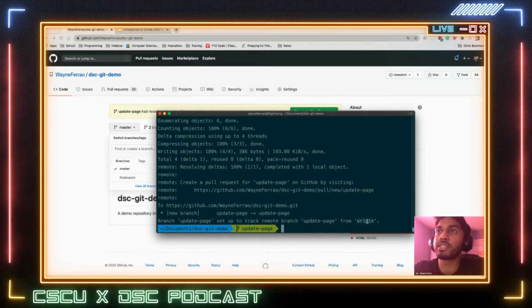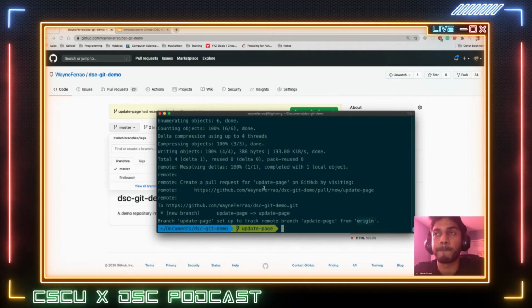And origin just is talking about the name of the remote. So when you work in an internship or whatever, you might have different remotes. So you might have like a development server and a production server. And in that case, you would have different remotes, but I guess you will not need to worry about that right now. For you guys, it'll always be origin.